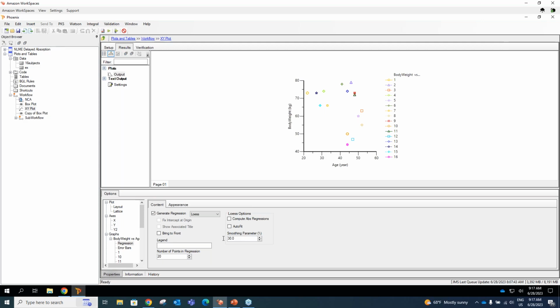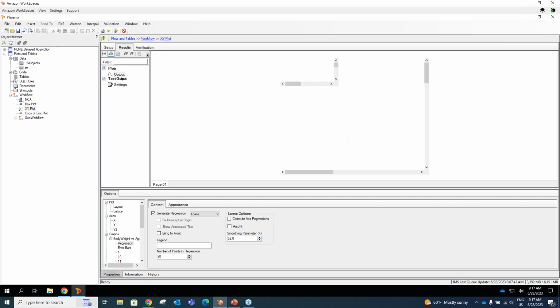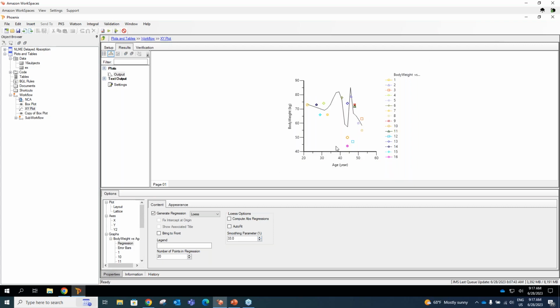So if you go too low, in some cases, depending on your data, you will not see the lowest at all. But if I increase that, I think I might have to go a little bit higher to like 33. Now I can see the lowest regression. Okay, so this is new in 8.4 that gives you this flexibility.